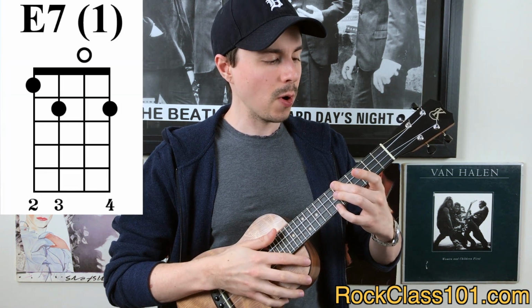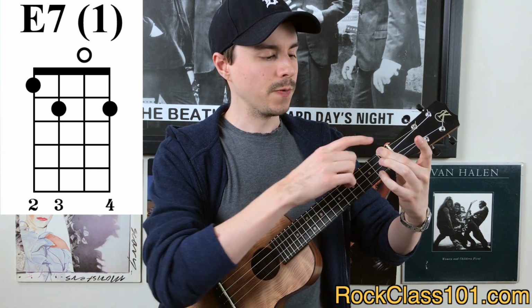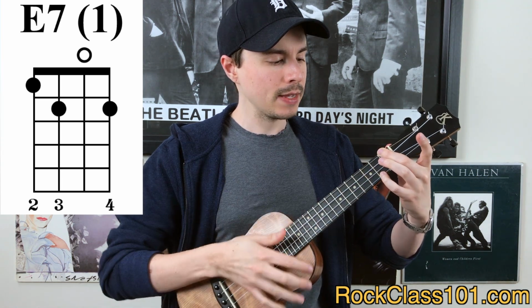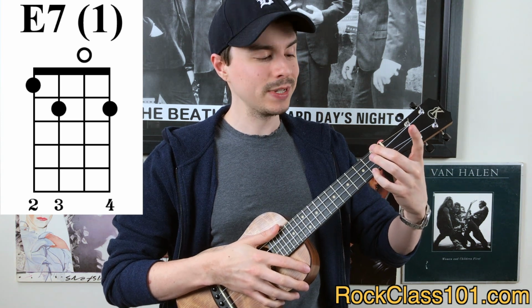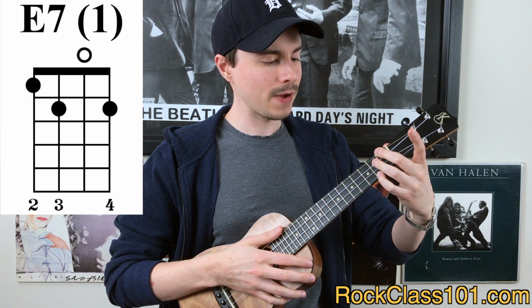Okay, from here, take this shape, go down all the way to the beginning of the neck. So you're still in shape number 2, right? So first fret, second fret. Now, this is an easy chord we've done a million times, but you've probably not used these fingers. Take the ring finger, add it to the second fret of string 3.